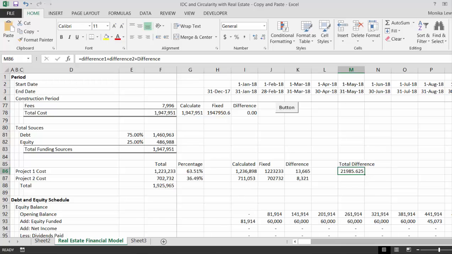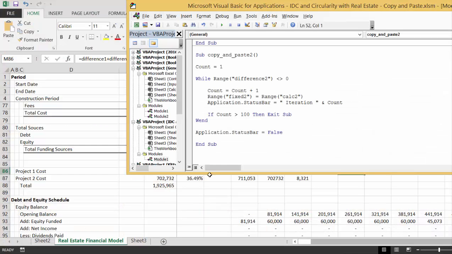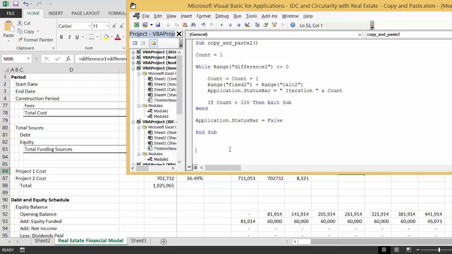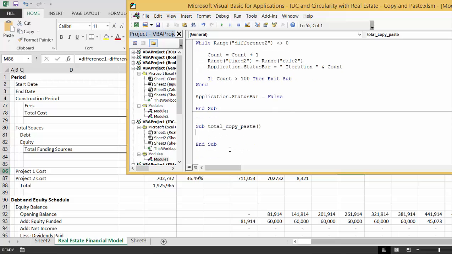So we just make one more macro, and so we'll put how about sub total copy paste, and then all we have to do is call them all. So we just call copy paste 1, then we put copy paste 2.